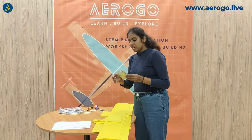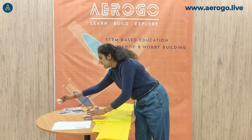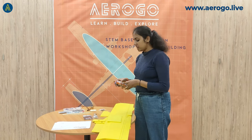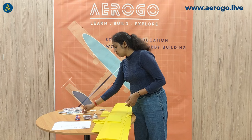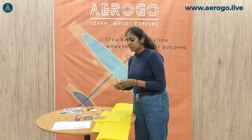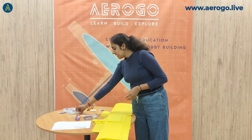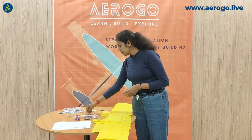So you get a 30 amp ESC and you get a 1000 kV BLDC motor, and you will get 1 unit of 743 Metlock Superglue, which you need to be really careful while using. You get all the BBQ sticks required for strengthening, and you get linkages to link your servos to control horns.